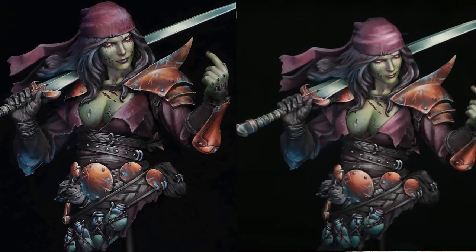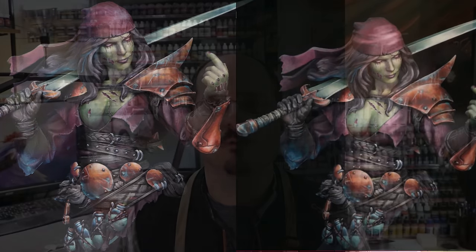Pretty close. Not quite exactly where I thought I was going to end up, but the brush on miniature is always a little different. But I'm very happy with the improvement, managed to clean up a lot of stuff, and I think we got to an overall much better place for sure. I love this bust. It's one of the things I'm most proud of that I've ever done. And all in all, this came out pretty darn well.